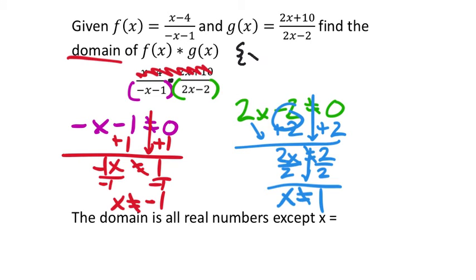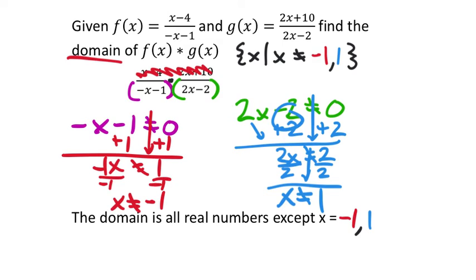Okay, so I got my fancy brackets, x such that x cannot equal, and we have two values from here. We got the -1, I'll try to color code these, but also we have the blue 1. Okay, so these are the values that x cannot be. Which, I guess, that's the next part, right? Saying what the domain is: all real numbers except, well, x equals -1 and also x equals 1.